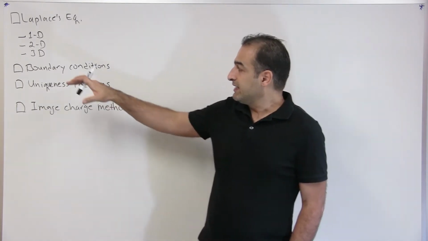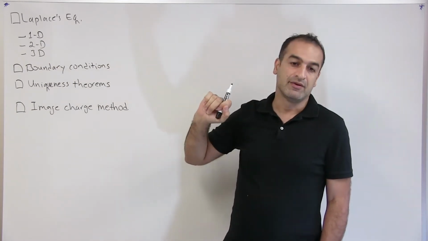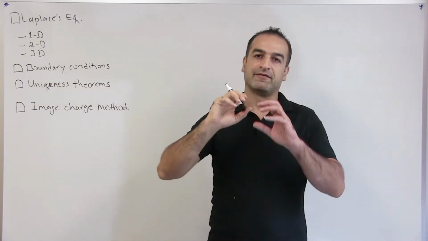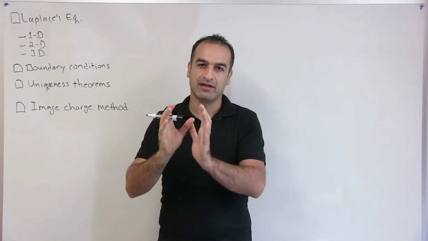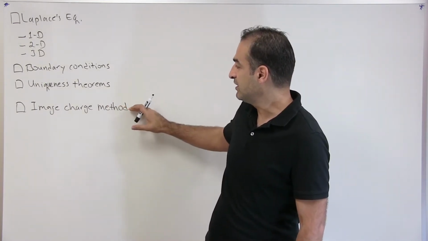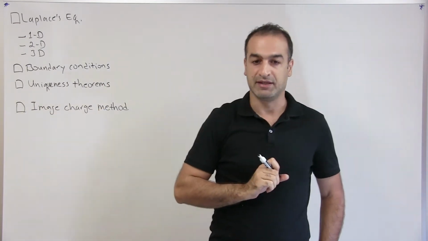Okay, and then after that, I'm going to talk about the boundary conditions and the uniqueness theorem. The uniqueness theorem is the same concept that I said, that if you find a solution of Laplace's equation, that's one and only solution for that. Okay, and if I have time, I'm going to start one basic example on the method of images.